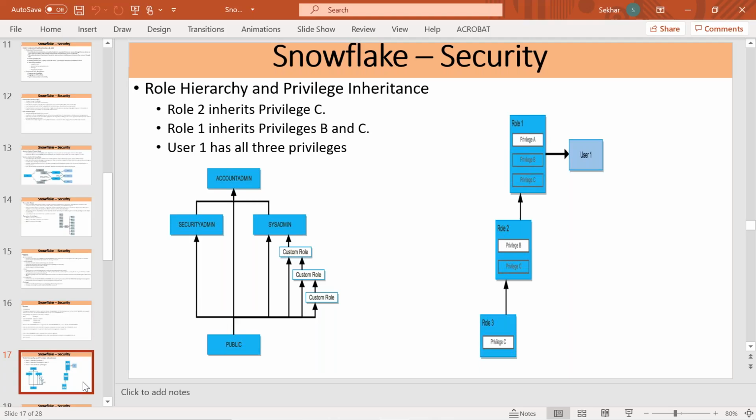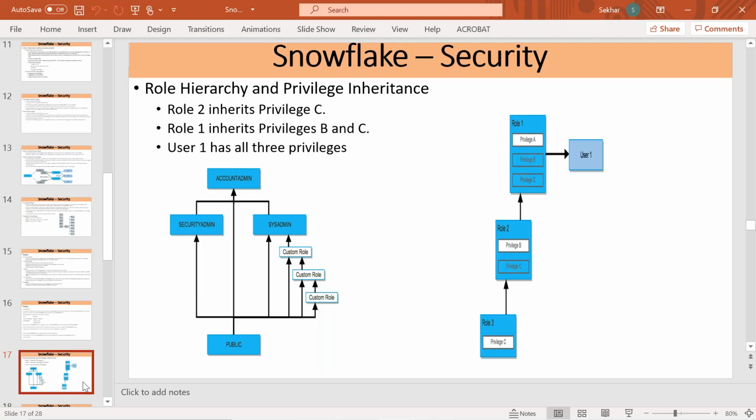Creating databases, creating schemas, accessing the objects, all the database level and schema level privileges are owned by sysadmin. Creating roles, creating users, managing roles, dropping roles, and all of them are managed by security admin.